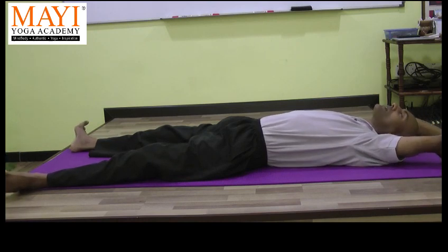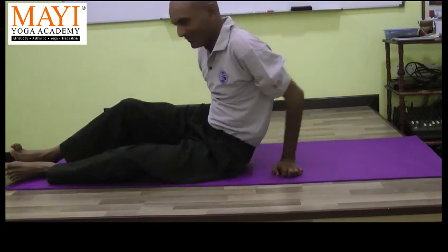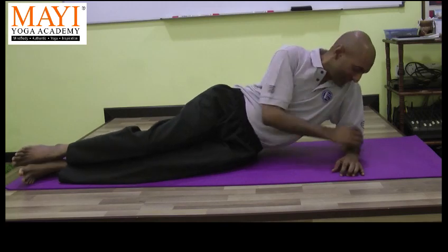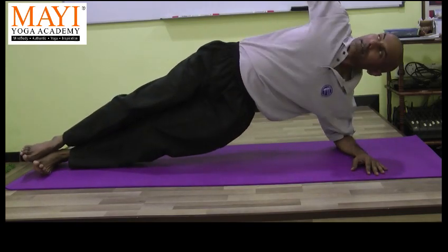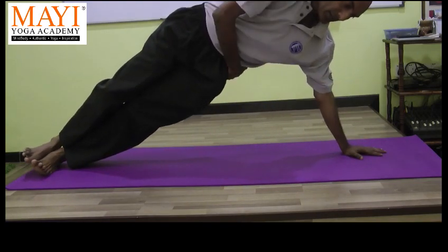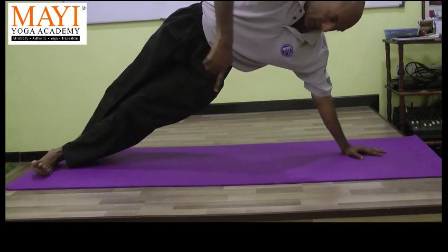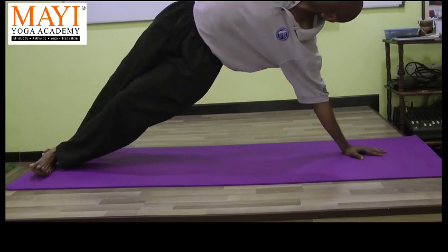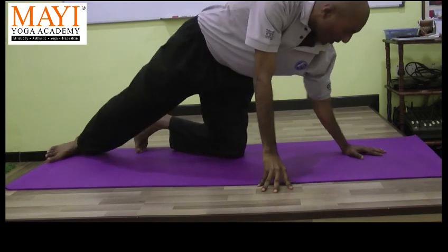And we move on to side santolasana. Come up to the side. Now a few ways of doing this — one is keeping the pose down and lifting the body up and stretching. Another way is keeping the whole body up with the arm, and then up and raising. If you feel not so balanced, bring the leg down — one leg up, one leg down — and then work on stretching. Make sure the hip is up, because you are working on the hips and the waist. Choose arm or elbow.